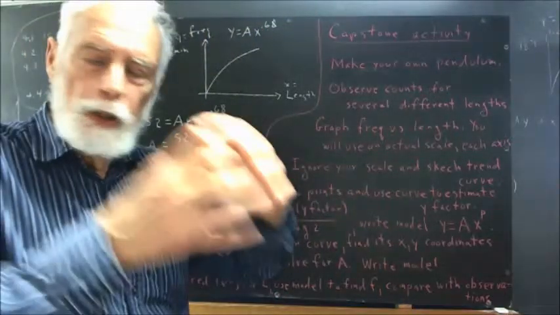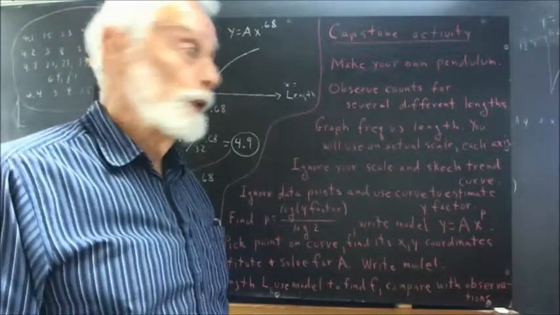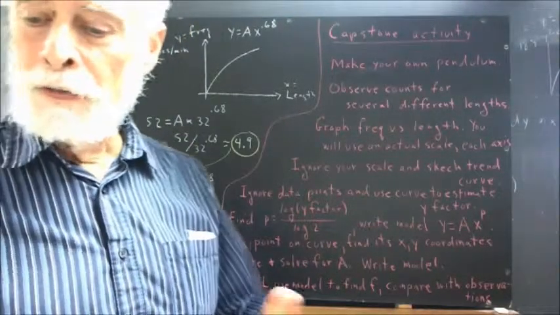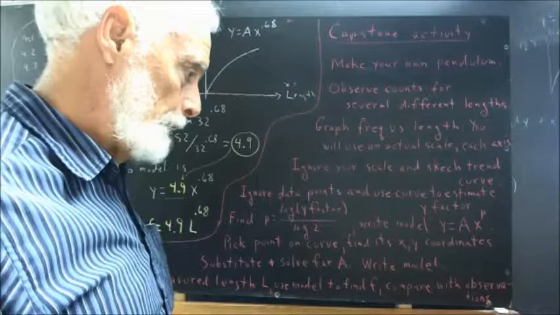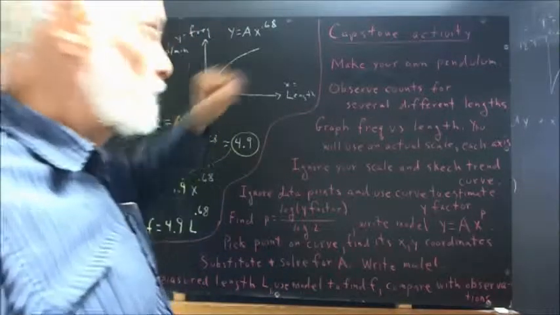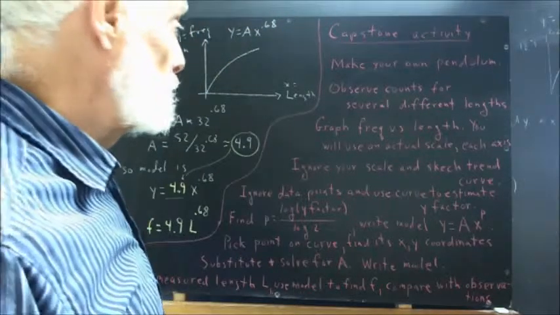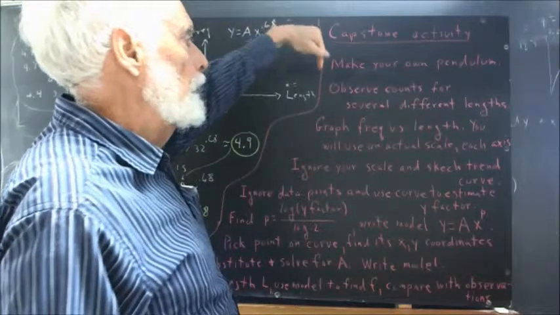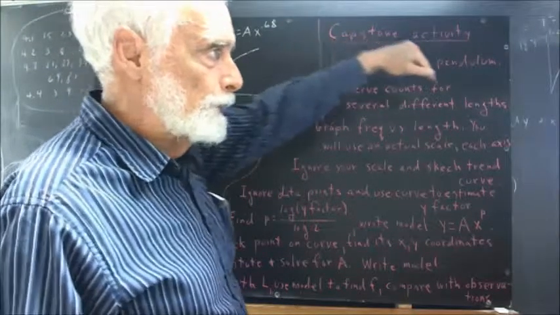Okay, anyhow, you make your own pendulum and use fine thread. Don't use a big thick rope with a little tiny ring. That rope is going to have mass. You want to use something that has very little mass compared to the pendulum. So a thin thread would be good.